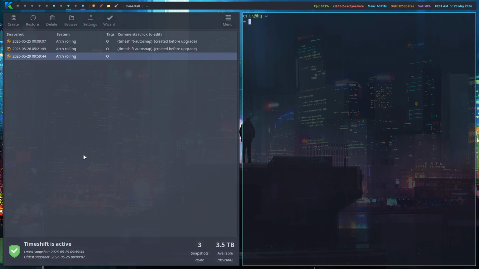And by default, we don't recommend it, but if you do, all you need to do is, let's make this bigger, all you need to do is this. Every single time you update your system, it's going to make a restore point, right? It will make the installation longer because it needs time to make a restore point. So that's up to you if you decide to have Timeshift auto snap or not. If you forget about it, automatically it will just create more and more and more snapshots and will eat up your gigabytes on your hard disk. But if that's fine, then go ahead.